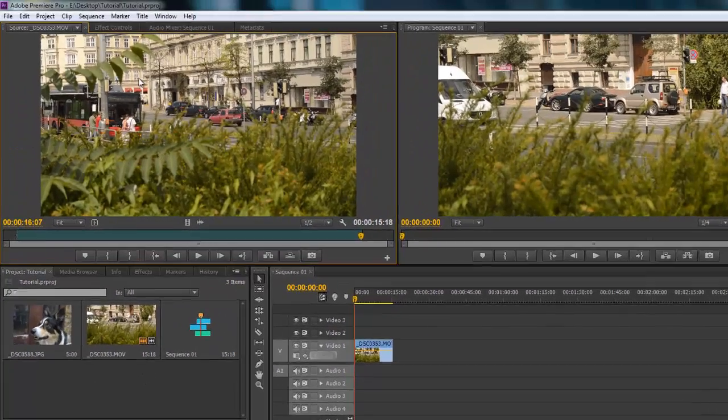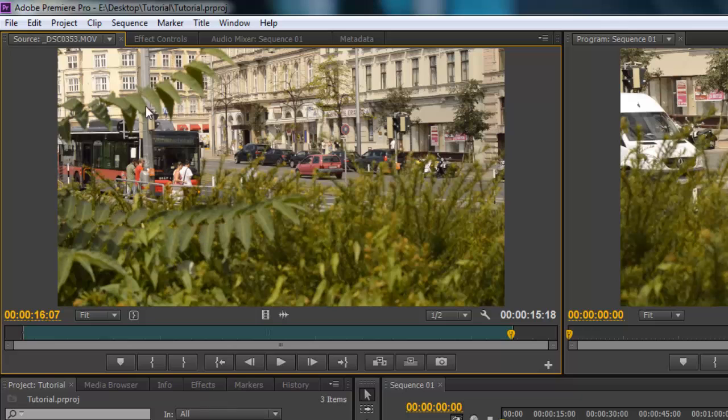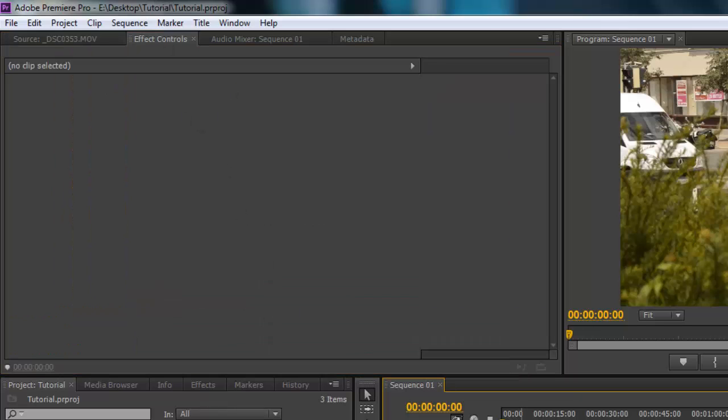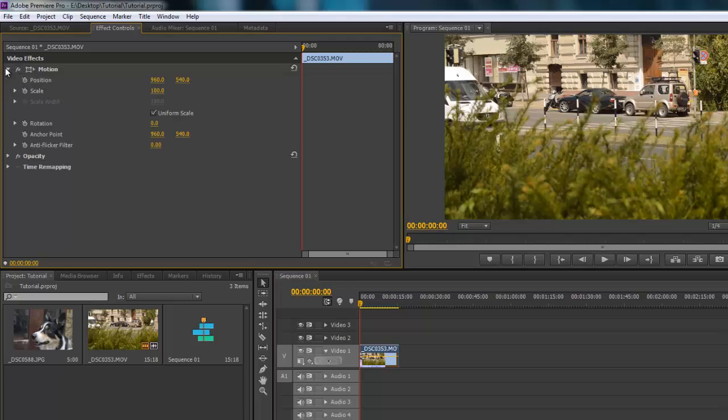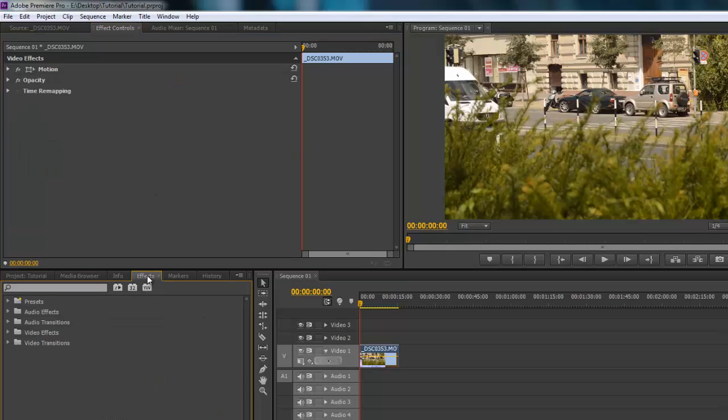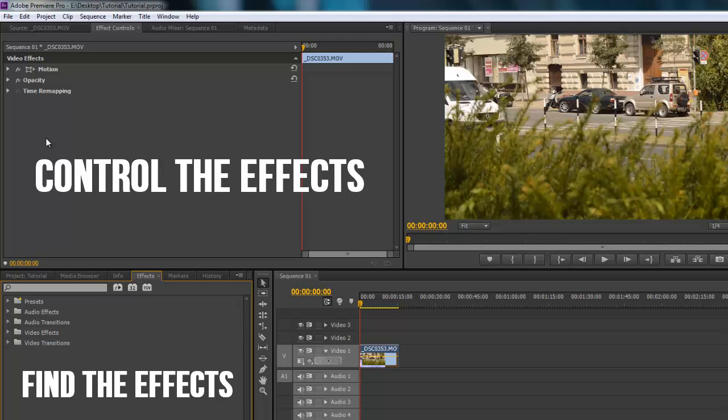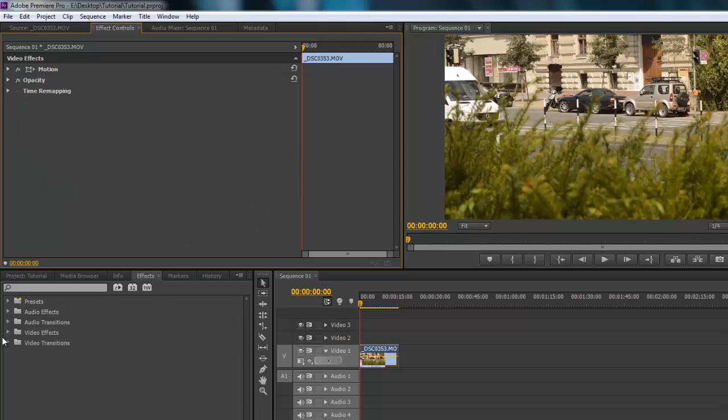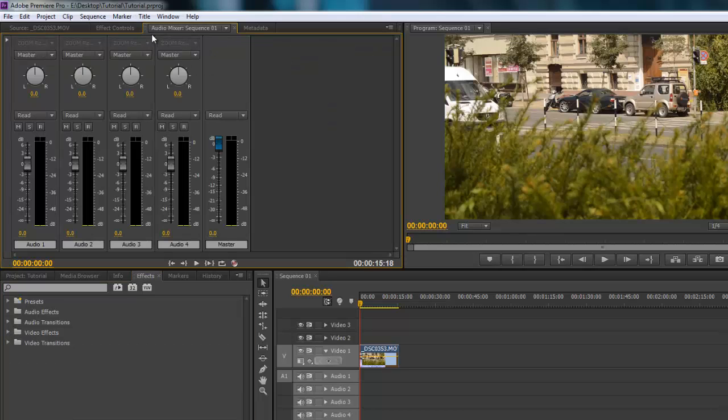So here we have source, that's the source, I've gone over that already. Effects, this is where if you select the video, you can change stuff like the scale, positioning, rotation. And if you get effects from here and you drag them onto the video clip, you control the effects here. That's where you get the effects from, and then that's where you control the effects. At first you've got the basic effects, and then you can add more from video effects or audio effects.